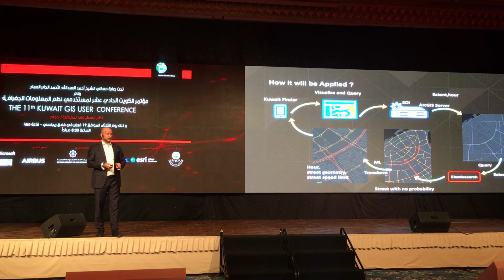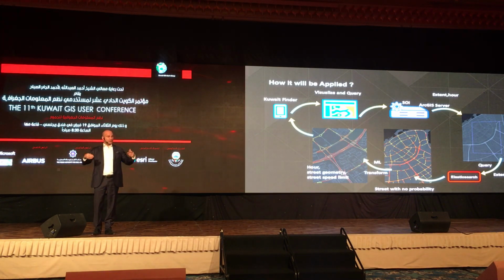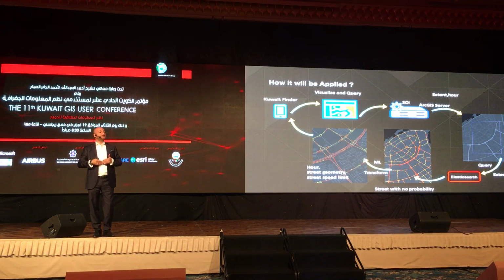How will this be applied? Currently, users are panning and zooming in order to visualize the map. In the back end, this is doing a request to our application server. Based on the extent, we are hitting two tracks. One is to provide the user with the current live traffic map based on the data that we receive, and all missing street segments that do not have data will be predicted. Both of them are combined together and sent back to the user.